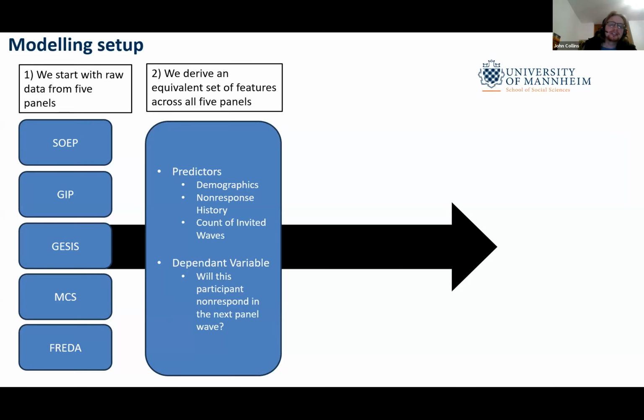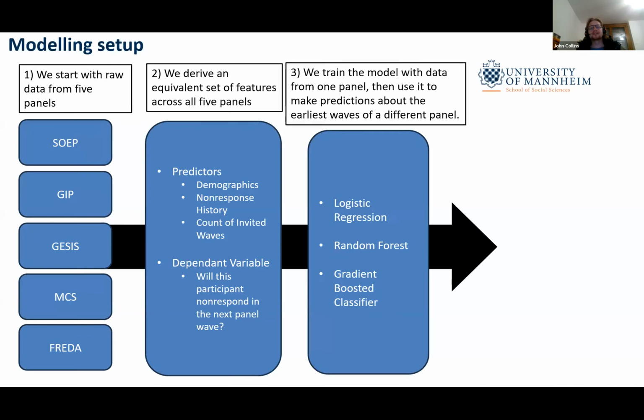And we're going to fit these machine learning algorithms to predict this dependent variable, which is a binary variable, and it's just, will this participant non-respond in the next wave that we invite them to? Yes, no. So that's our predictors, that's our dependent. What are the algorithms?